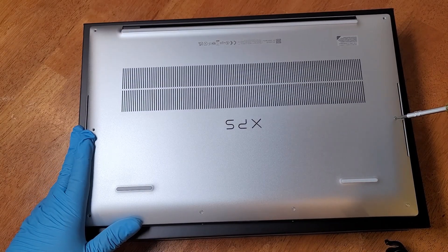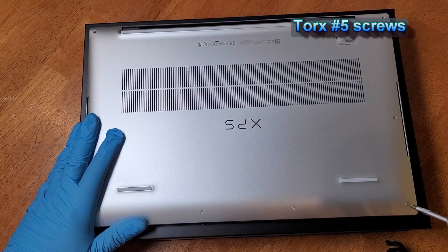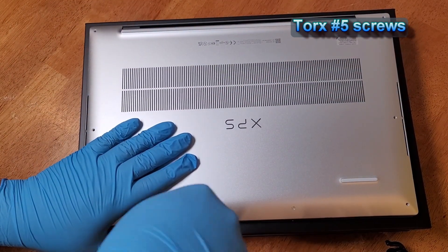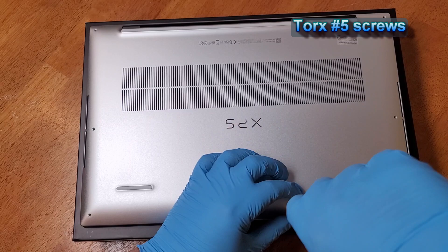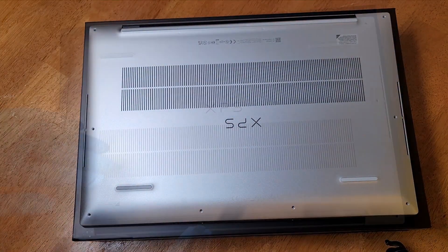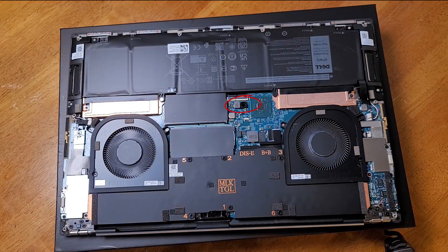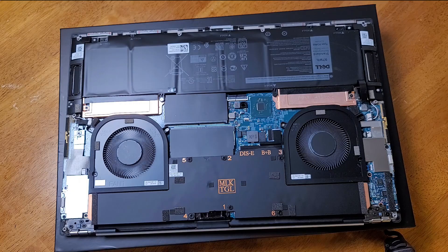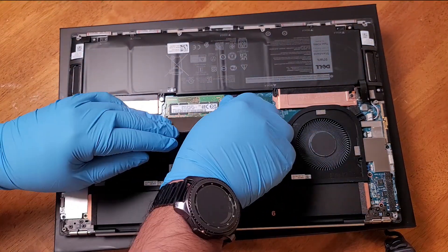Before we get to those specs, I need to tell you that as I remove the cover here, this cover is not easy to come off. There is a pin in the middle that is magnetic that holds the cover down, so you're going to be prying on it. It's not an easy pull. If you're inexperienced, you may want to second think it. That circle right there — that's where that pin goes. Now make sure you remove the power from the battery before you start this process.